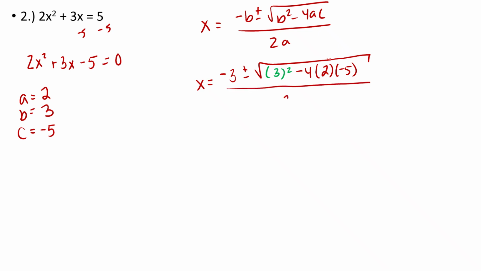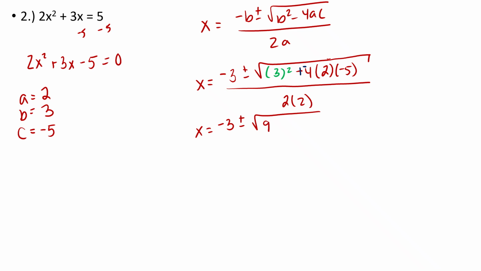And this will be 2 times 2. And right here, it might be helpful just to remember, because a lot of students slip up with this, that when you're going to be multiplying by stuff that has negatives in it, it is generally helpful to just remember that that minus is plus negative. Okay, just that is often helpful to remember. Okay, so negative 3 plus or minus 3 squared is 9.